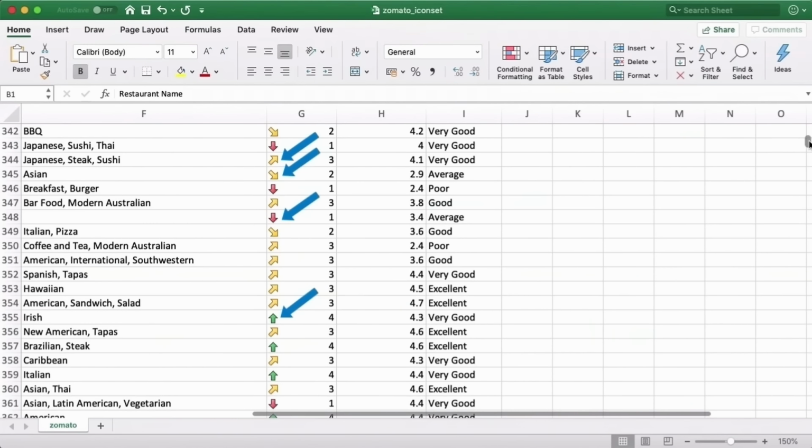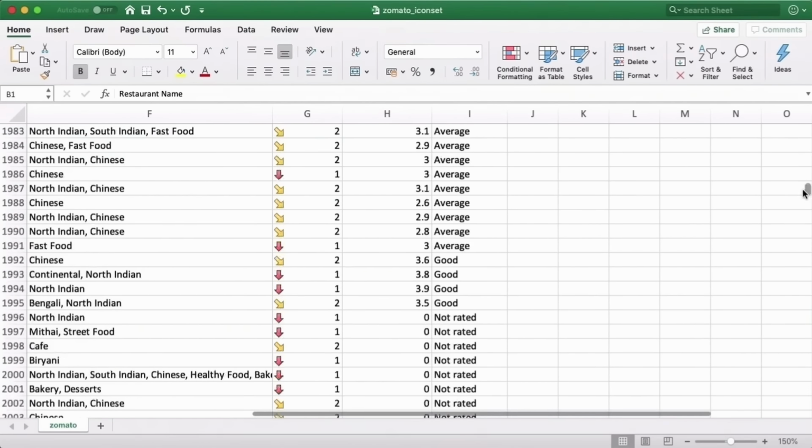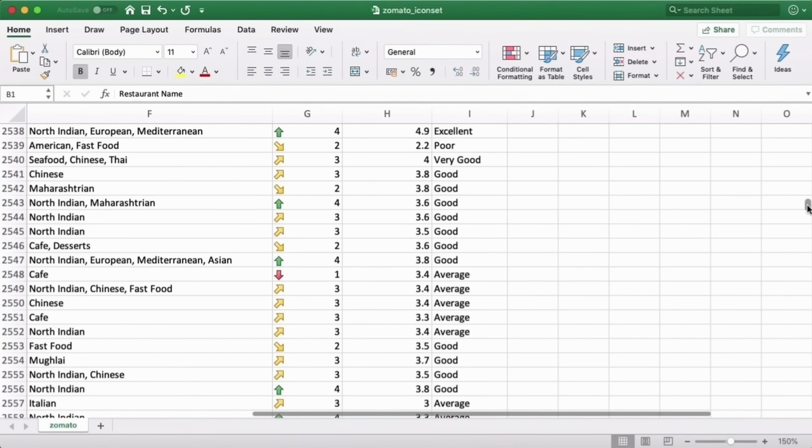All of these correspond to different values of the restaurant rating. Icon set rules really lend a pretty elegant appearance to an Excel spreadsheet, and you should try and use them on every available opportunity. Now, you might notice that these particular icons are not all that appropriate for ratings. They are actually more appropriate for directions or for quantities which are changing.